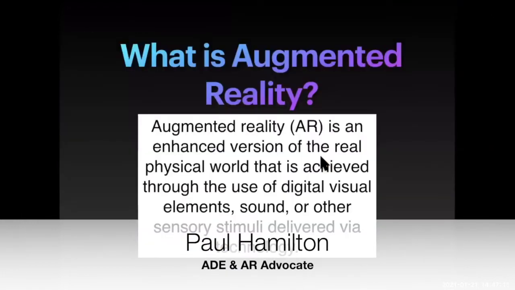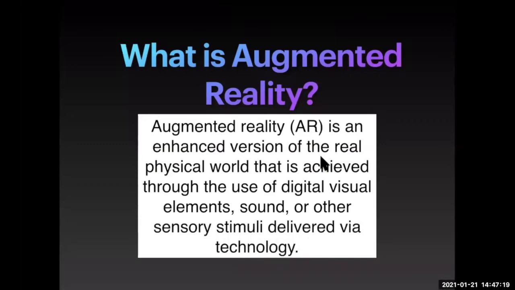Now let's go into augmented reality. And this is something that is trending big time with ed tech and just with tech nerds and everyone, if you haven't noticed already. But augmented reality, short for AR, is an enhanced version of the real physical world. And it's achieved by using a digital device and having like a lens. And within that lens, you're viewing something that isn't actually there, but you're placing it in the area around you.